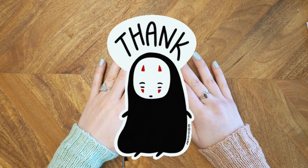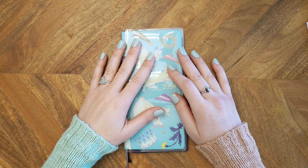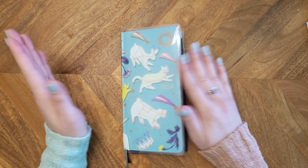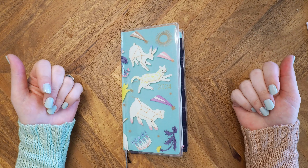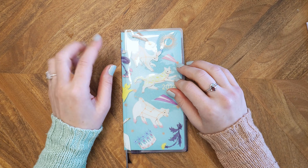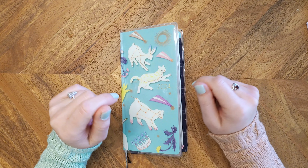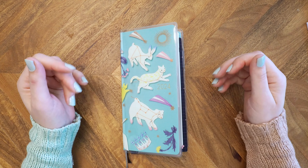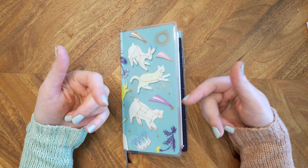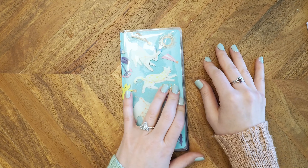A million thank you's to those who have returned. I know they say you should never do things for other people, but it is very encouraging when I know people want to come back. So this is going to be a flip-through. I'm not going to do the five layout ideas anymore because I'm getting to the point where I'm going to have to recycle some of the ideas. So I have a February flip-through today.